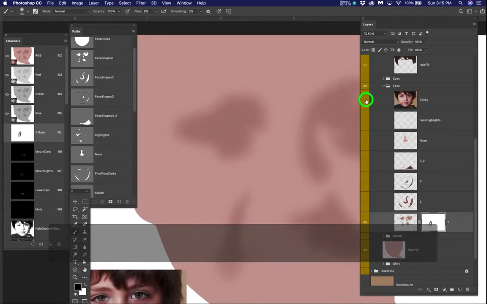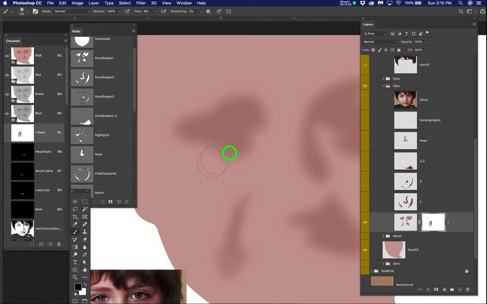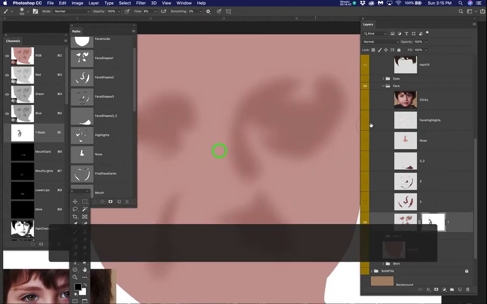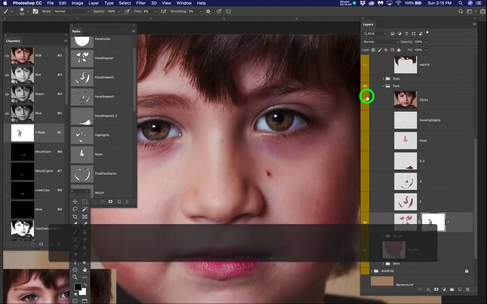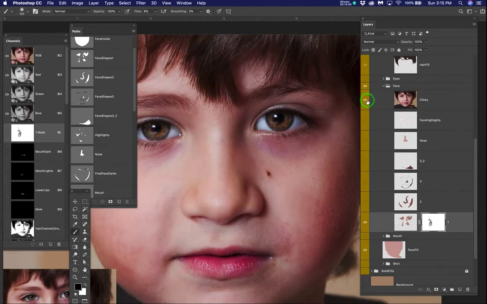Let's see what I need to do around the eye. Well, around the eye, I'm pretty good, but this needs to back off a little bit right there. This needs to stay put. I don't even need to do almost anything there. Let's see the nose. The nose actually needs more paint. I need more paint coming down, but I can do that later, and I'm good to go right there on that.